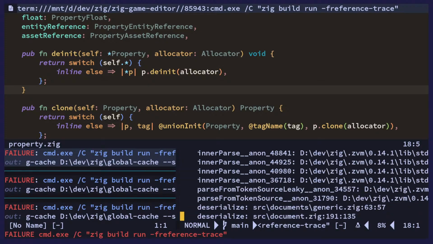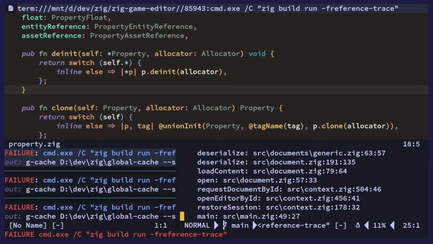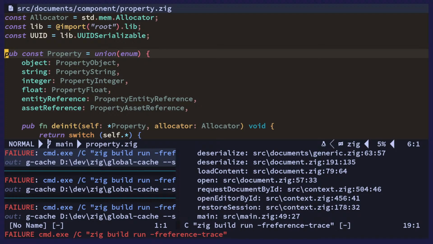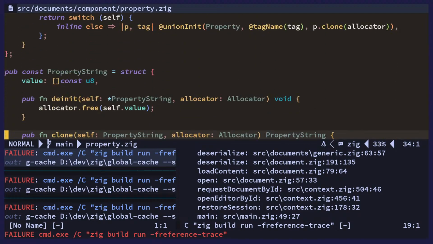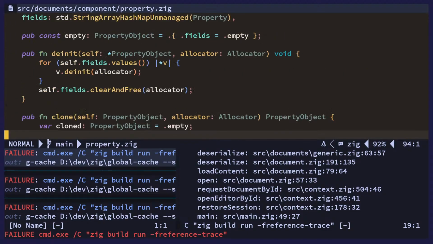Referenced by deserialize. So what would that be? Oh, I think I know. Yeah, it's the hash map.